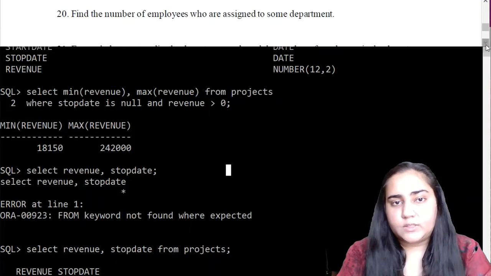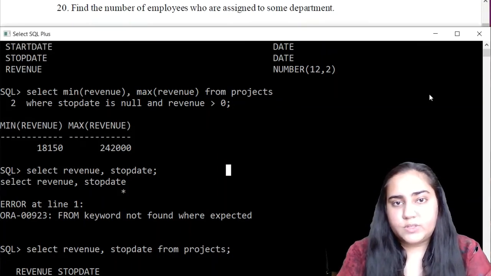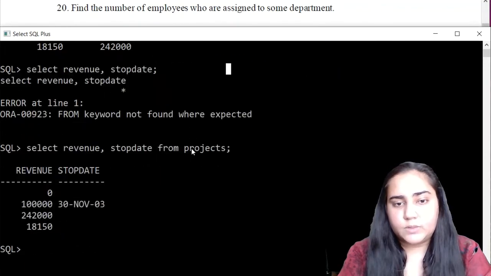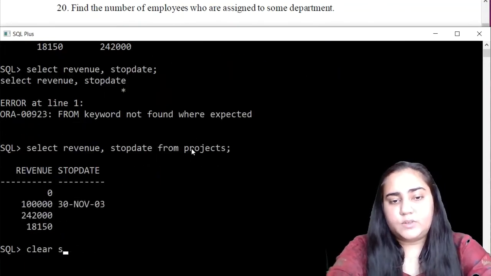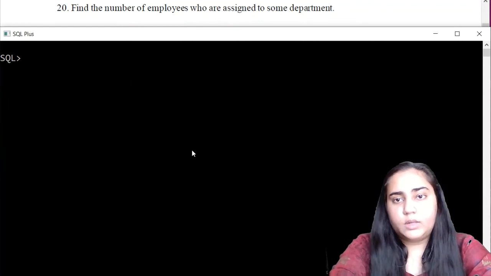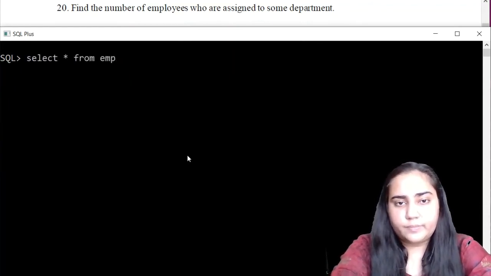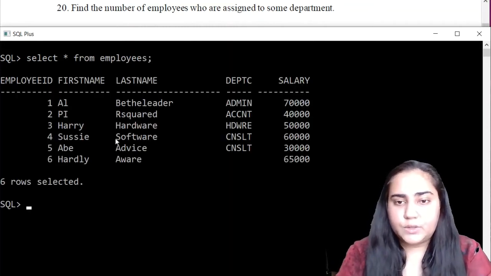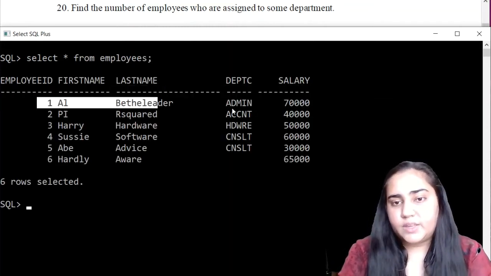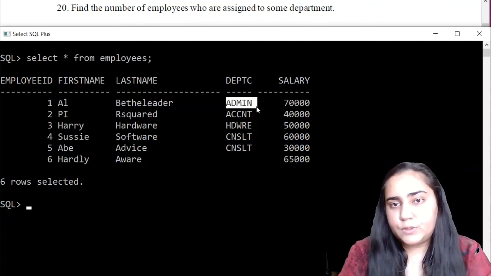Let's move on to the next question, which says, find the number of employees who are assigned to some department. Let's clear the screen. Now here we are going to use the employees table once again. You can see here that all employees are given a dept code, which means they belong to that department.